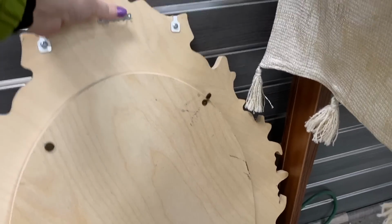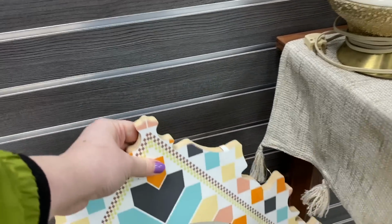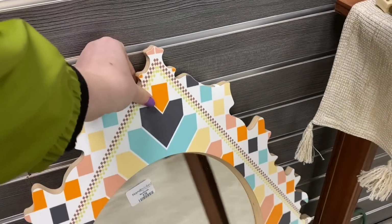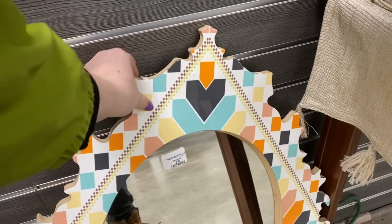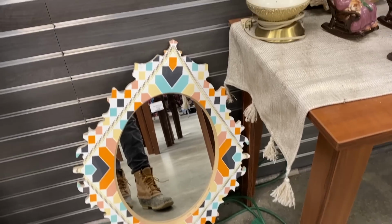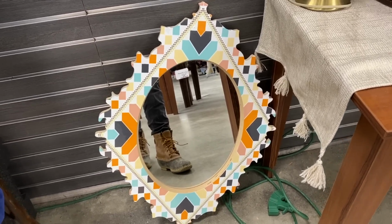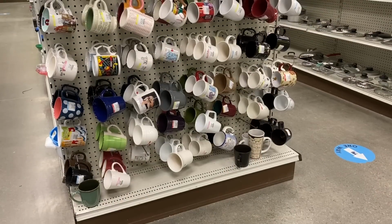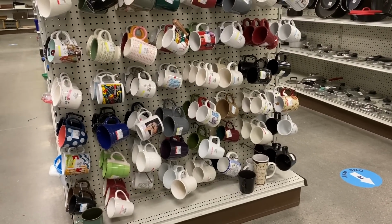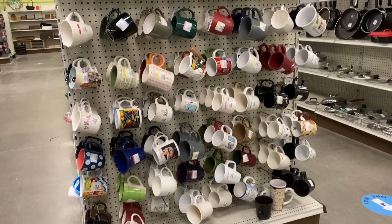I might put something a little more heavy duty on it so it'll hold better, because it's a super heavy mirror, but I'm definitely going to put that in my downstairs bathroom. I just love the colors to it. So vibrant. Really into 1970s stuff, and I feel like that will kind of go. It does have that nice pop of orange and that kind of mauve pink, which goes with this decor choice I like. So very fun piece, $10. I got myself a new bathroom mirror.